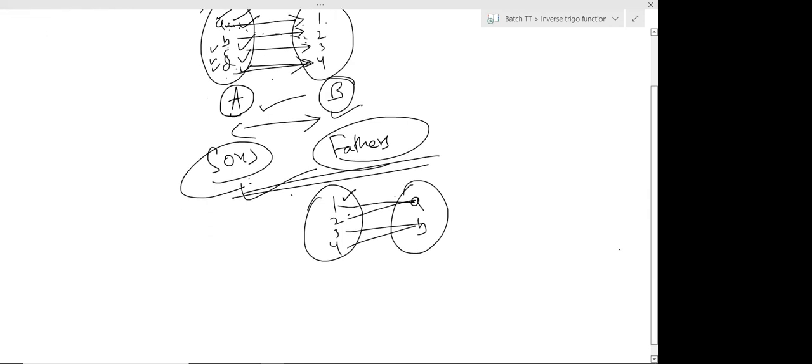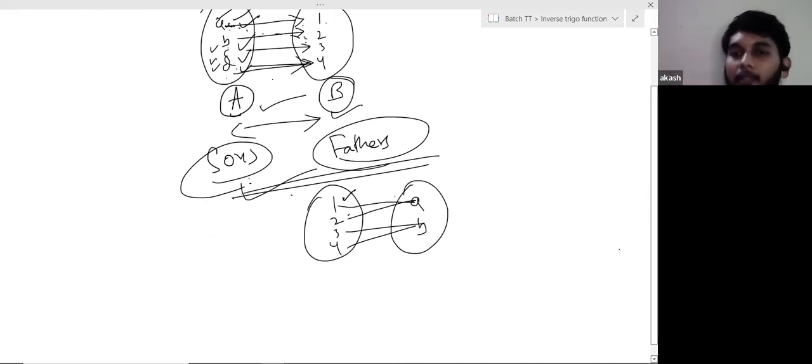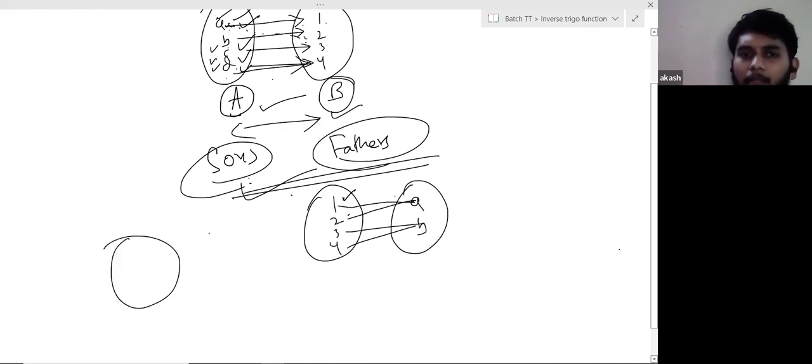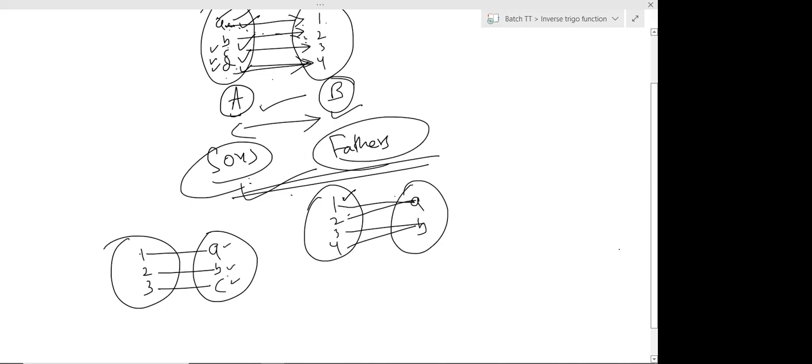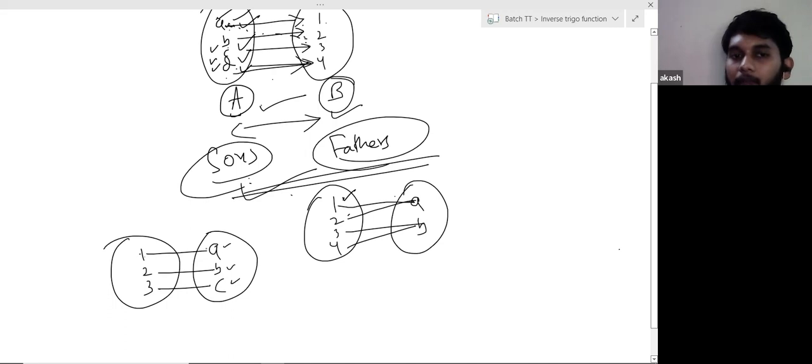In inverse function, if a function is invertible, that means we can find the inverse. Then there is a condition. I'll go into detail when we are doing the chapter relation and function. Now I'm just going over this. To make something invertible, a function has to be 1-1 and onto. What is 1-1 and onto? 1-1 means one father, one son, one father, one son. Onto means all fathers also have a son.